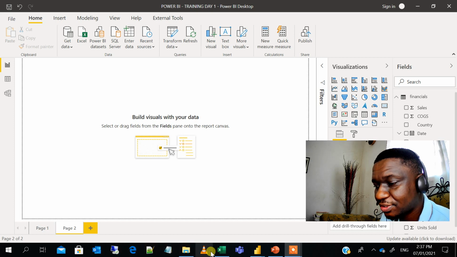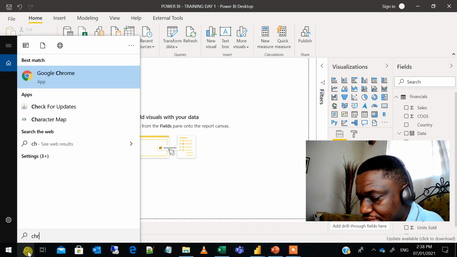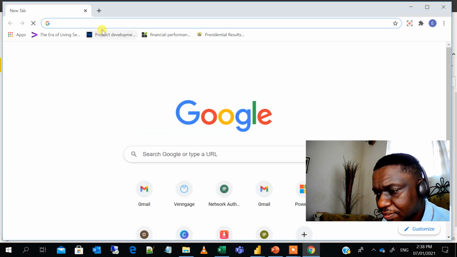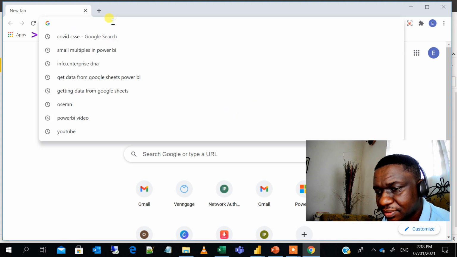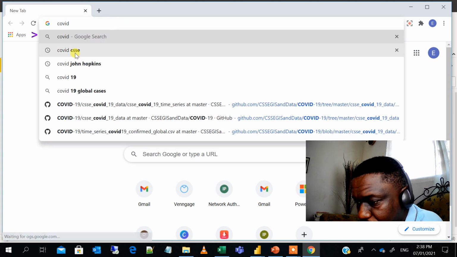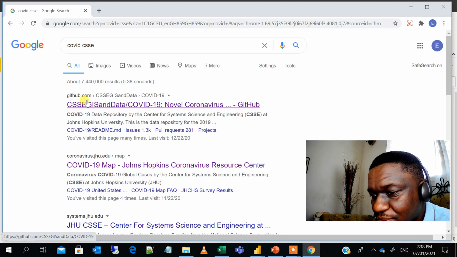So we are going to somehow create a COVID dashboard. To do that, John Hopkins has a very nice data on COVID for all countries. So just type in Google COVID CSSE, then you see one from github.com.